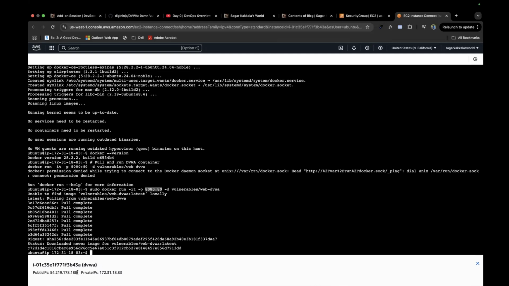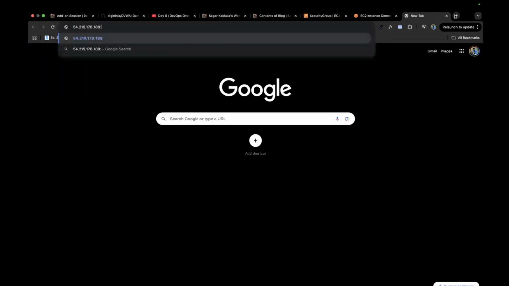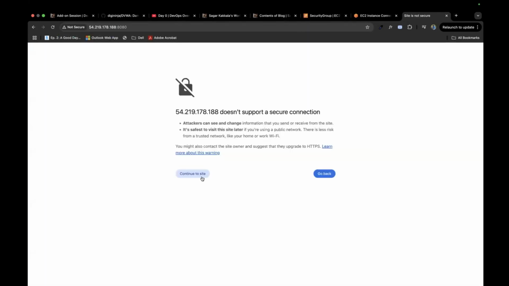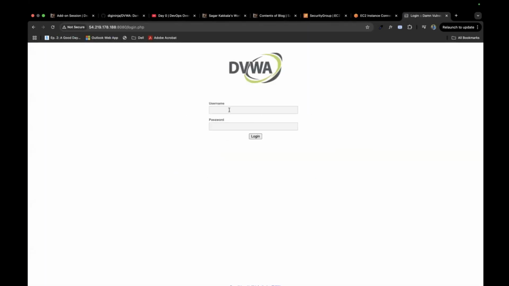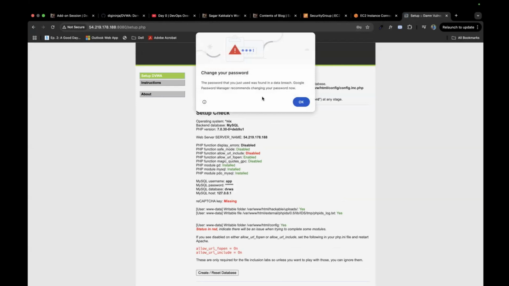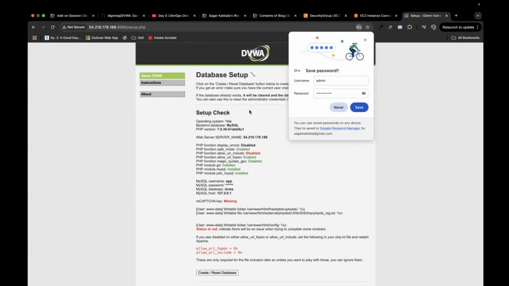Okay, great. Now it has run. Since it's a website that we are hosting, we took the code and we are hosting it on our server. You could experiment on this in any way you want. And here, the username is admin, the password is password. Yeah, since it was for data breach, because everyone uses this.